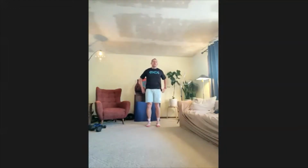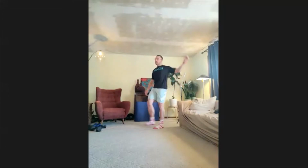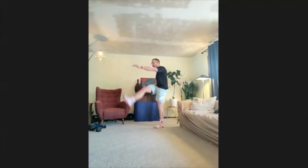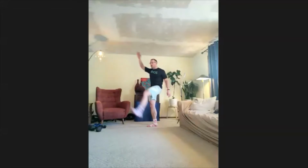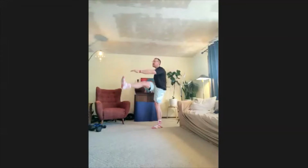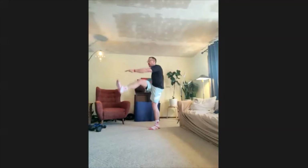All right. So for today, for the ESD portion, standing, we're going to go opposite hand, the opposite foot. So you're kicking up the left leg, the right hand meets it, kicking up the right leg, left hand meets it, alternating back and forth. 3, 2, 1, go. Great job. So kicking as high as possible. It may not be able to be parallel to the floor, but again, just do what you can. 3, 2, 1. Nice job.